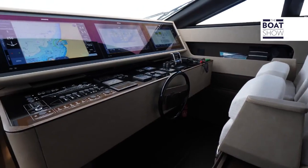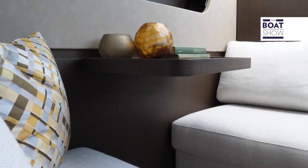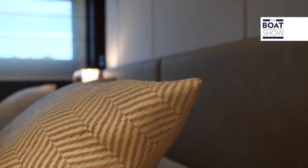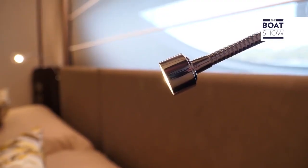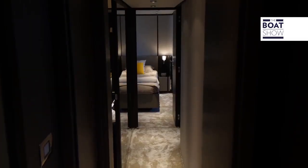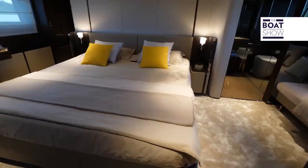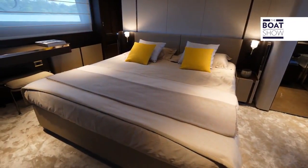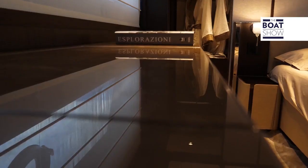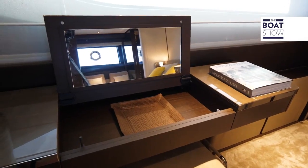The steering area is separated so that the captain is not disturbed. But if anyone wishes to participate in the navigation, they could do so from the opposite side of the wheelhouse. Below deck, the contemporary environments are defined and finished with the latest interior design products. We are on board a boat of 27 meters overall, and a yacht of this category must necessarily reserve an apartment for the owners. The room has full beam and has lots of storage units, relaxation areas, walk-in closets, and a bathroom, which for greater convenience is divided into three areas.